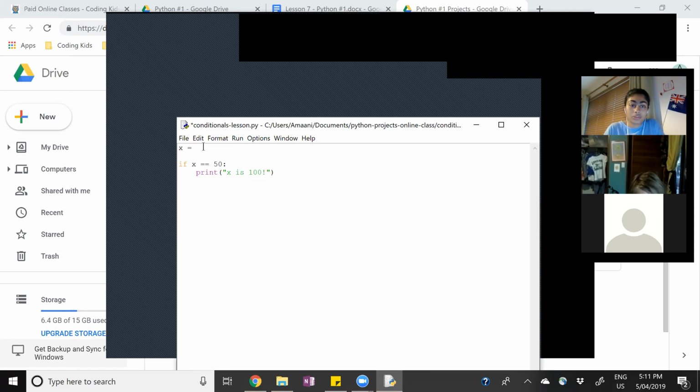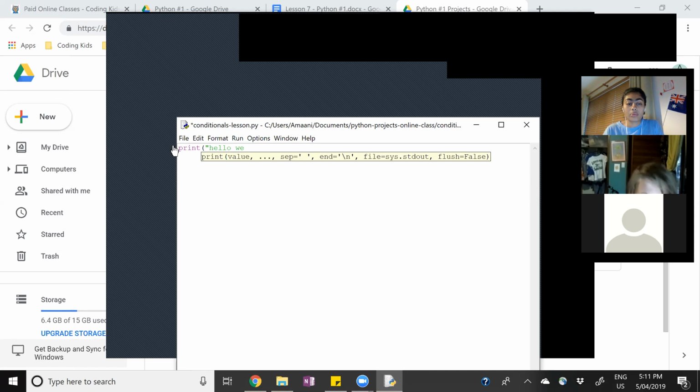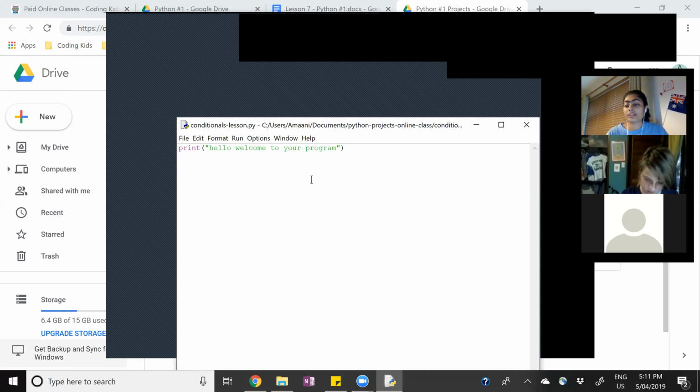So what we'll do is I'm just going to print a message. This is just a normal message, like, welcome to your program. I just got rid of everything else for now and I'm just running a welcome message. So this will happen at any time. And now we can make a variable. So maybe we'll call it score is equal to 100.